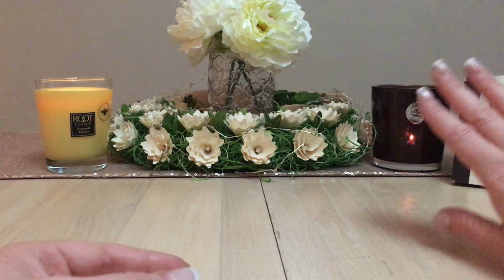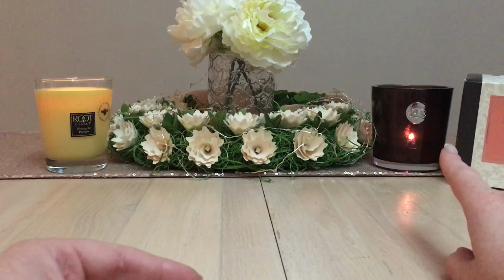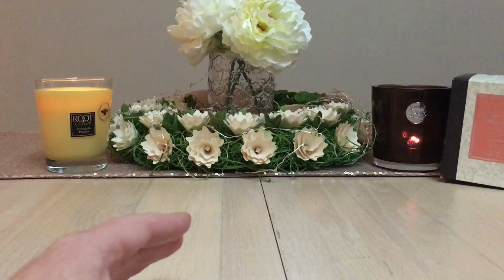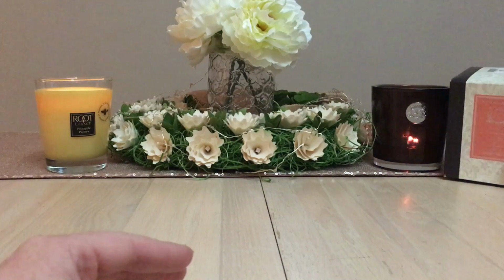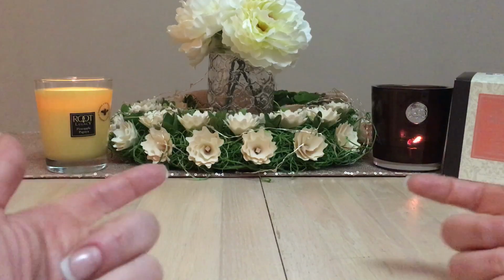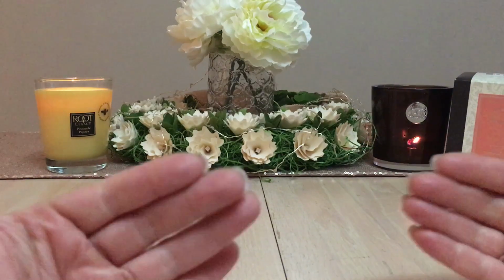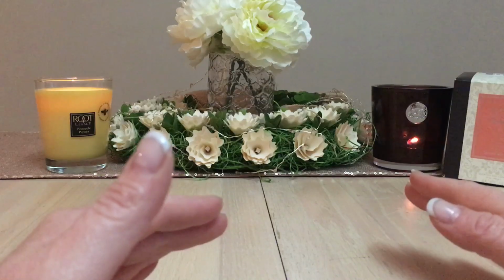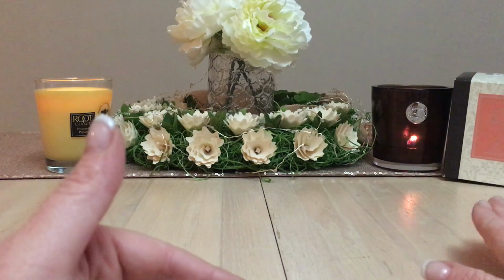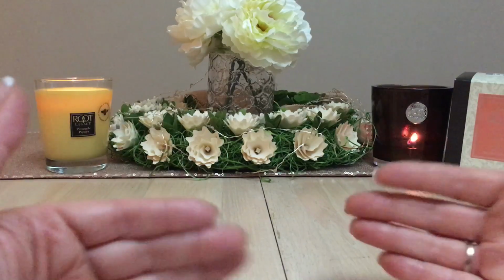So I'm not going to go into details, but what I will say right now, we're nearing the end. It will likely be done in the next day or two. The wick base has shifted closer to our side of the jar. So obviously once it liquefies the wax right down the bottom, it loosens the glue and shifts.